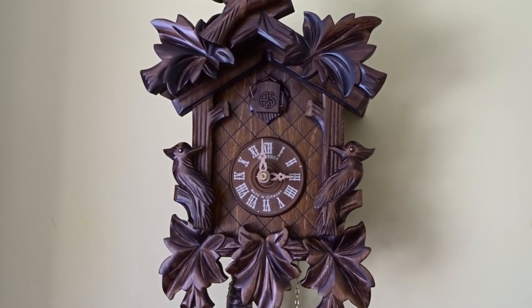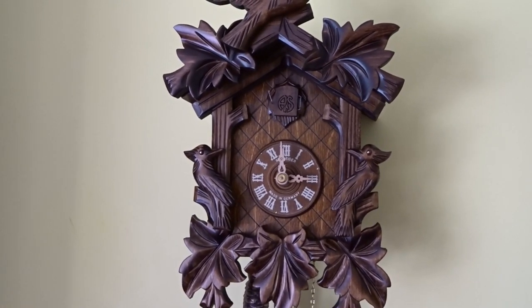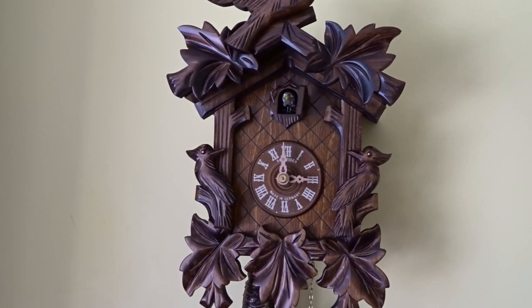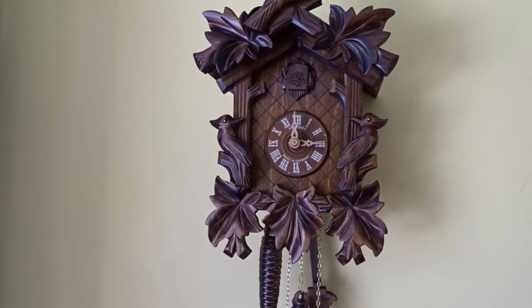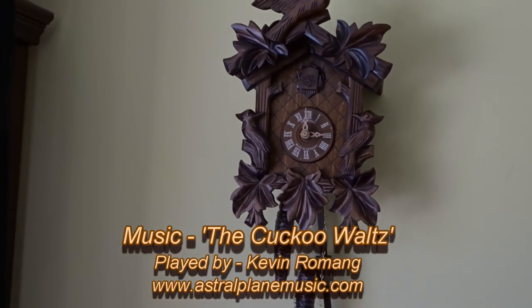And now, the moment of truth. Will the cuckoo really appear? The tension is killing me. Wow, it works. This is really an awesome clock. I think I want one in Germany as well now.